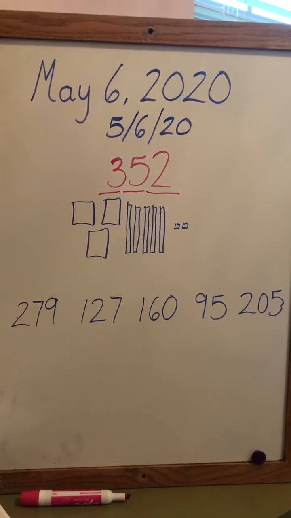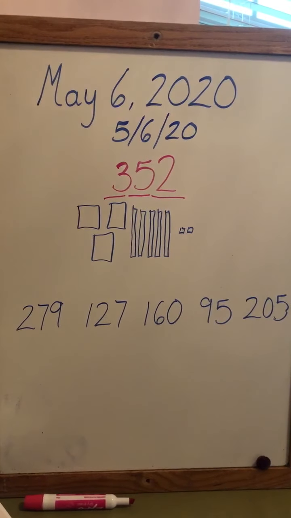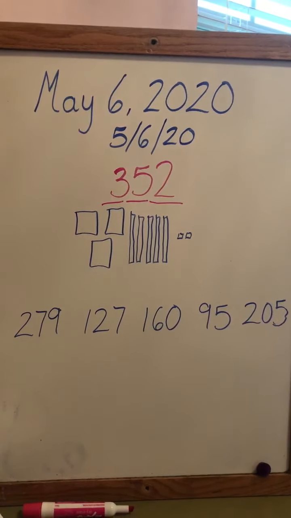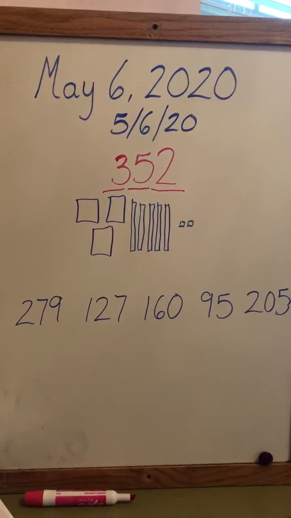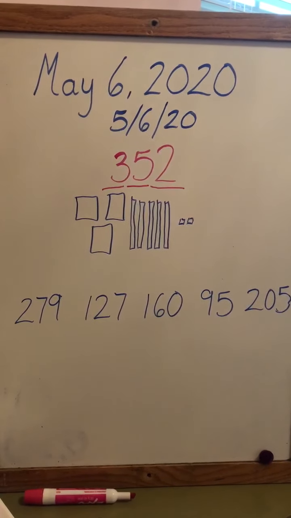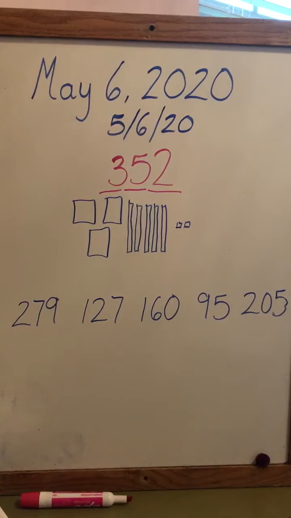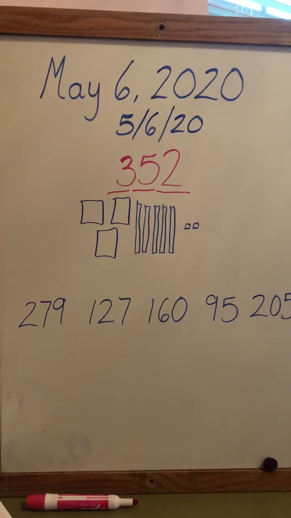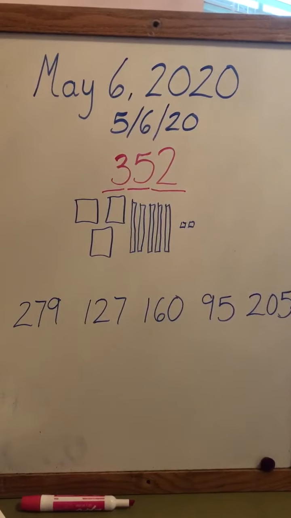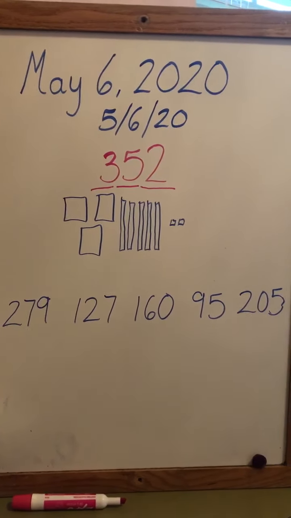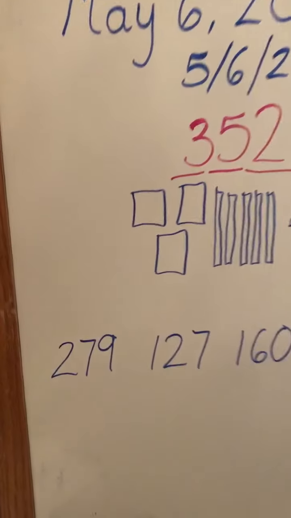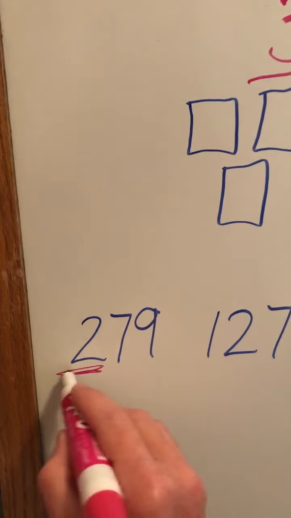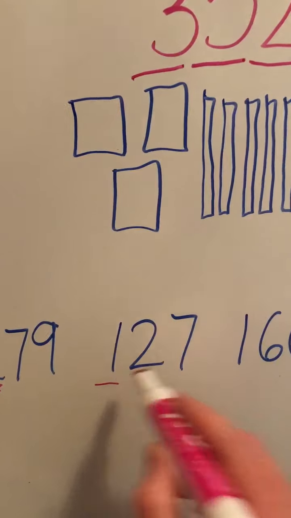You guys do this a lot on your math papers. It's just a quick review of ordering numbers. Now we have 3-digit numbers. Well, like we just did on our worksheet, what number is the first number we're going to look at? If we want to know the smallest number and then move over to the greatest number, we're going to look at that hundreds place, aren't we? Because that is the first thing we're going to look at to determine which one is smallest and largest. So very quickly here, let's look at our hundreds place. Here we have how many hundreds? 2. How many hundreds? 1.